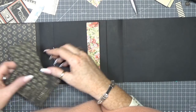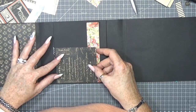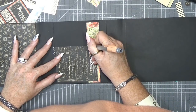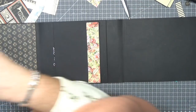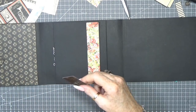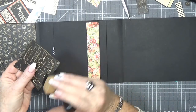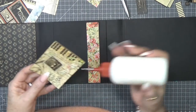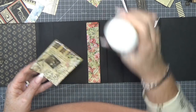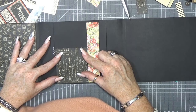Okay, now I want two nice pieces that are nice for a photo mat. I'm going to use this piece. Now she's not the same as my son. But sometimes when she is in the mood, she has the same qualities. Okay. Let's glue this on this side.